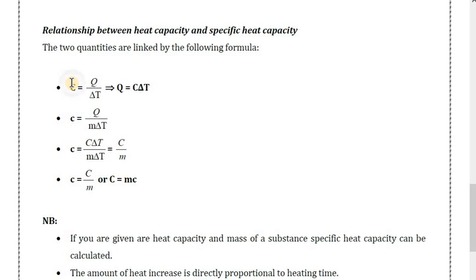You'll find that when you end up deriving... Okay, when we say the capital letter C, remember, that's heat capacity, where you only have energy over temperature change. That's heat capacity. This second one, that's specific heat capacity. The big letter C, capital C, is heat capacity. The small letter c, that's specific heat capacity.